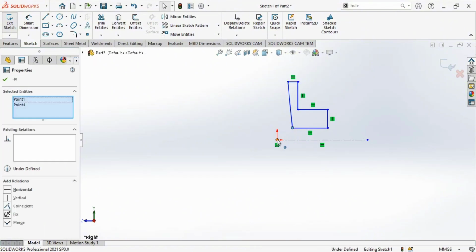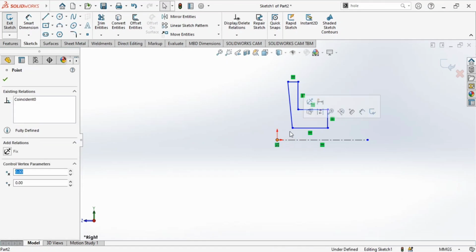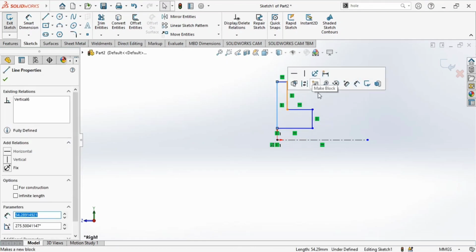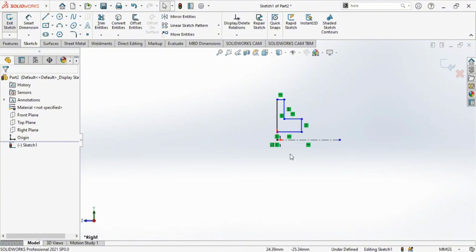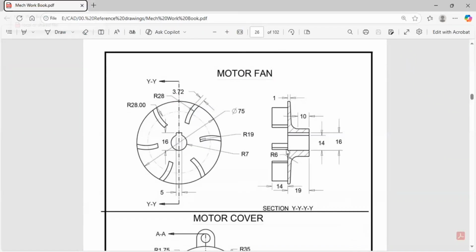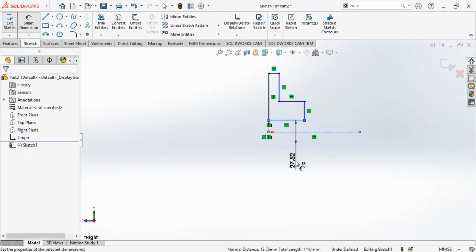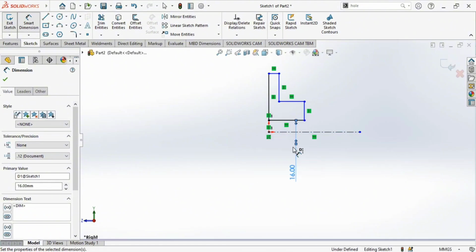I want these 2 points and this line to be vertical. That's it. Now give the dimensions. Our ID is 16. You can see I've given the diameter values. How can you do that?